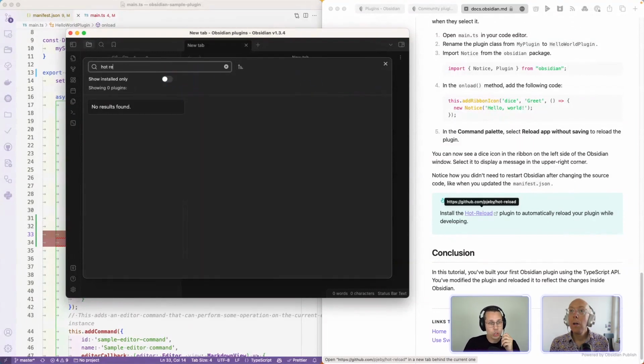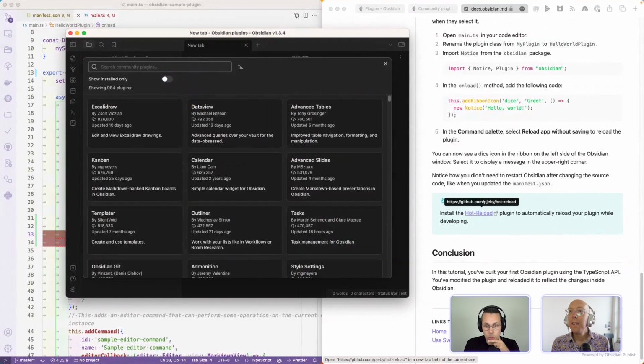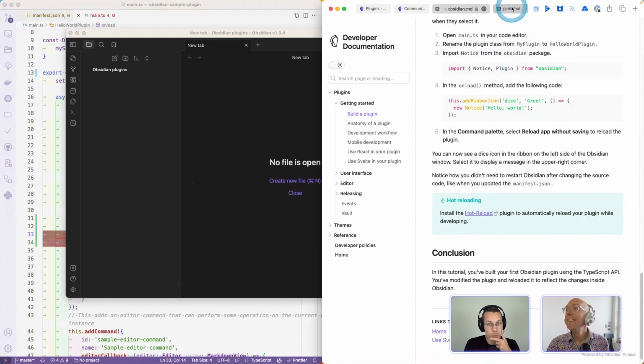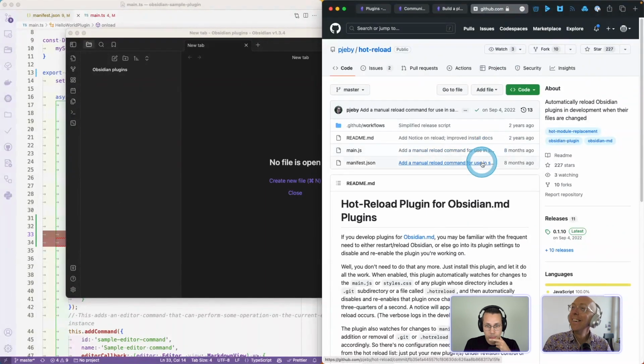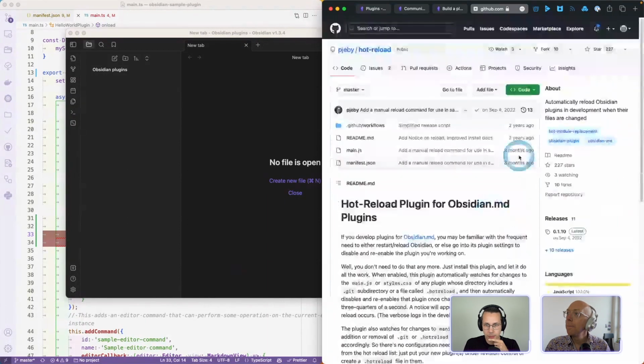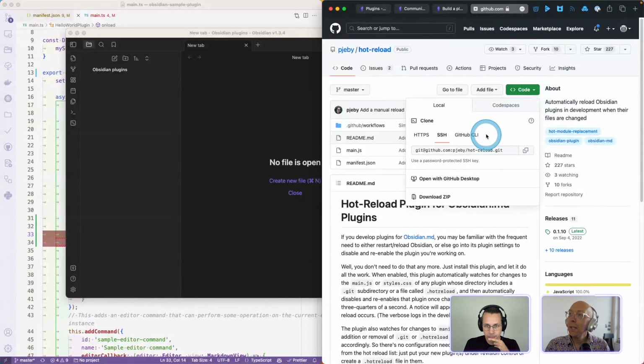I am not sure it is. If you go to the GitHub project page for the hot reload, it's not actually published. Intriguing. So do I have to clone it then? Yes, correct. Okay, so that's interesting in itself.